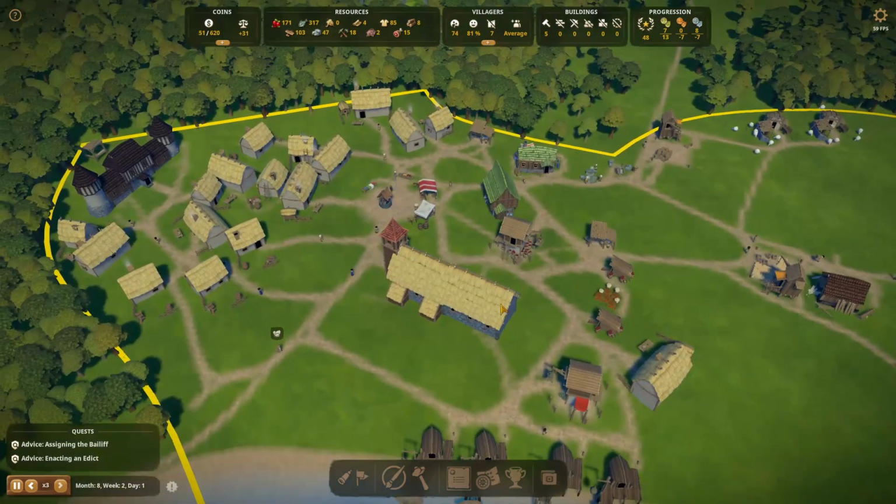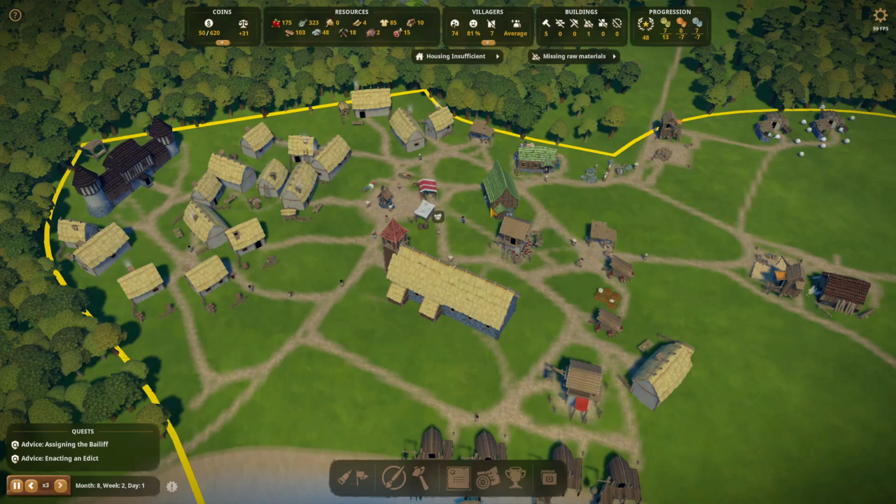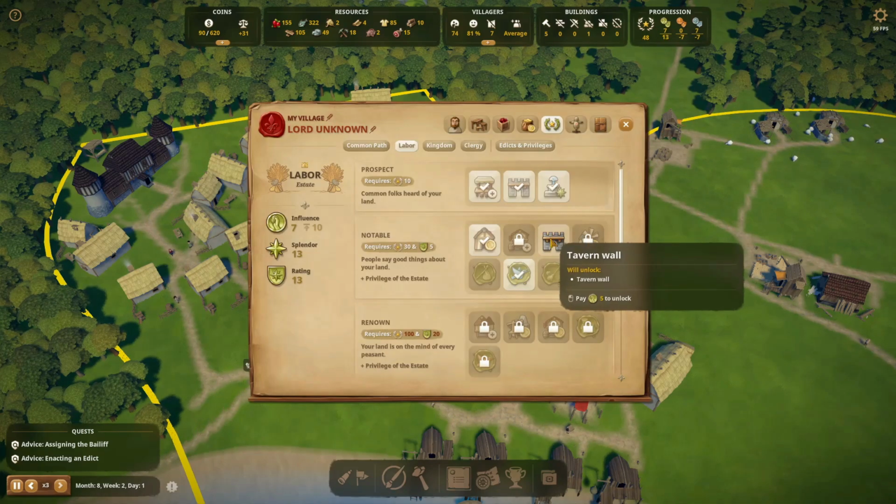It's a bit of work every now and then, once your village starts expanding, to make sure that you can do it the way you want, etc. But once you can, that's very good. We can unlock this with 5 coins.